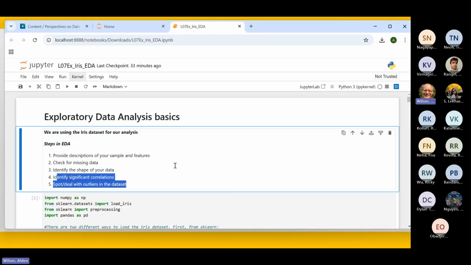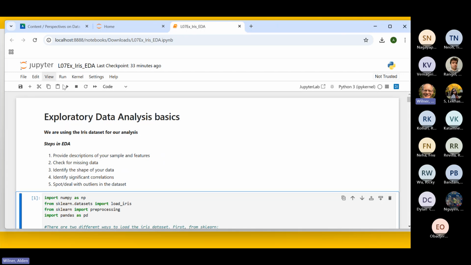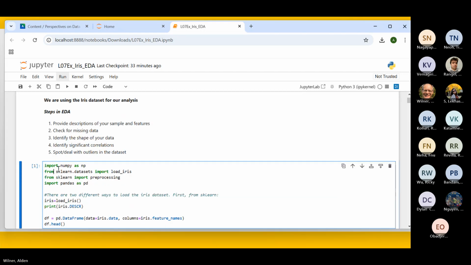So this is the IRIS data set. We're going to run it. There are actually two ways to load the IRIS data set. We can load it out of sklearn. If you import sklearn datasets, there's a whole bunch of data sets in the sklearn library, and one of them is the IRIS data set, and plenty of other ones. These people at sklearn are very careful to make sure that these are clean, well-curated data sets.